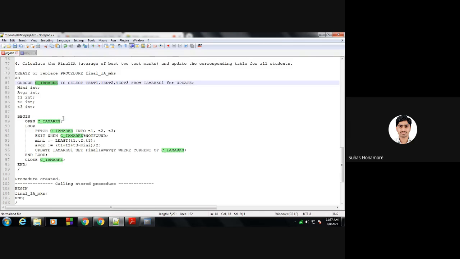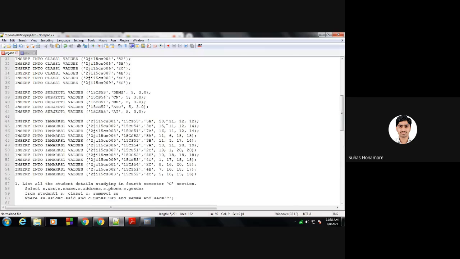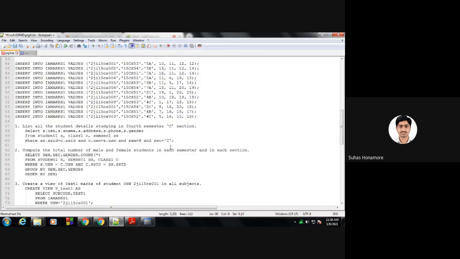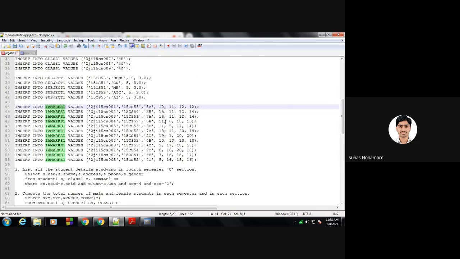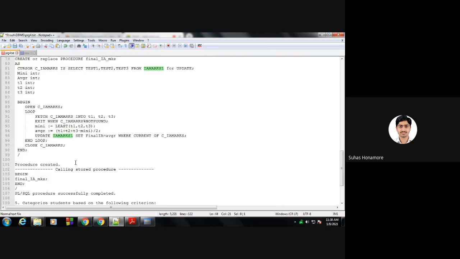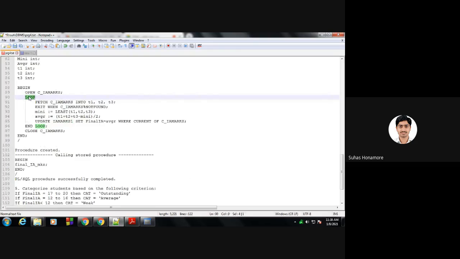After that we just open the cursor. Open cursor means from now onwards you have to start reading. We give the cursor name here, so you have the result, and from now on you start reading in that. Then loop, because you have to perform this for all the rows of this table. At a time we perform the operation on one row only. Until you complete the entire table's values, we perform it in a loop. So we have loop here, and end loop.